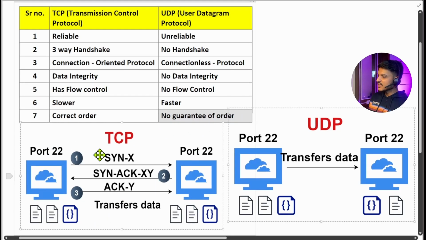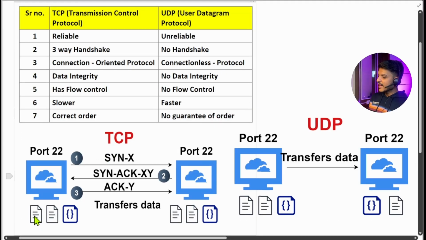If you can see in the TCP diagram, packet 1 and packet 2 are of a similar type whereas packet 3 is of a different type, and you can see at the receiver's end, which is system B, packets are received in the same order that they were sent from system A to B. Whereas in UDP you can see packet 1 and 2 are of a similar type whereas packet 3 is of a different type. At the receiver's end at system B you can see we have received the third packet first and the first or second packet second, and one packet is lost. So this makes UDP less reliable and TCP more reliable.